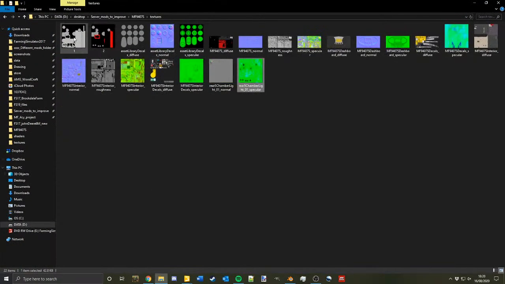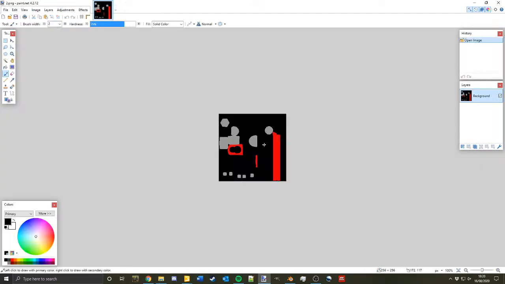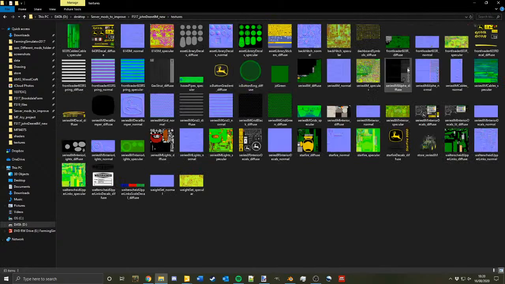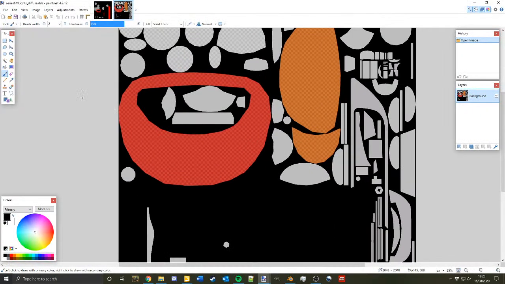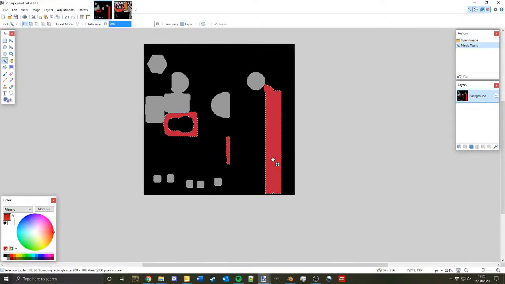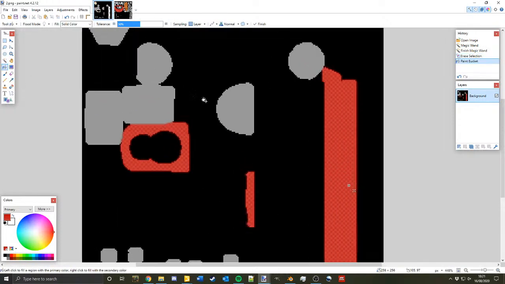Alright. Here's what I did earlier. Using this colour here, we shall select the rose rootlets and then fill that.